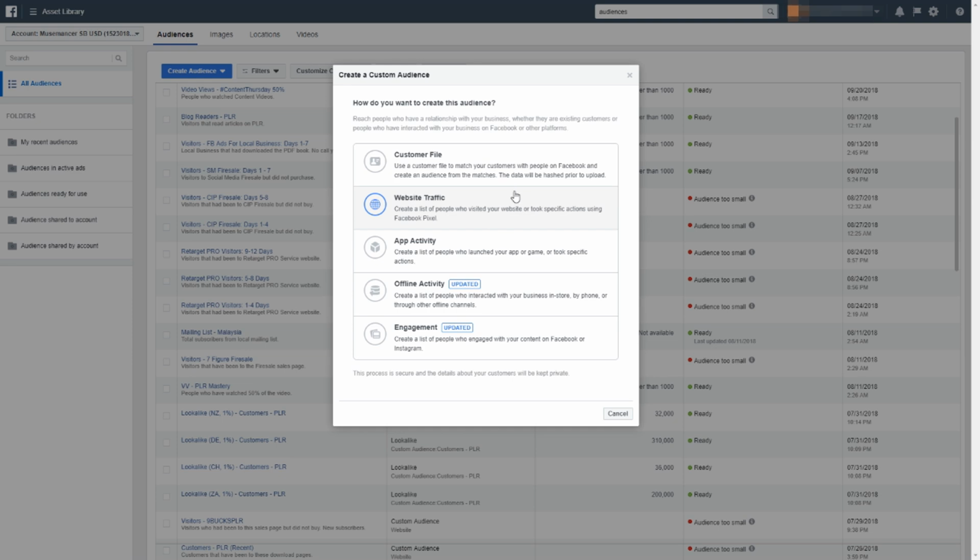All right, so you're prompted with a few questions here. Now personally, I don't even use all of them. I'd probably just use like 3 out of 5 of these. I use customer file, website traffic, and engagement, but I don't really use these 2 at all, not related to me. Okay, so I think this is going to be the same case for you as well if you are an information or digital marketer.